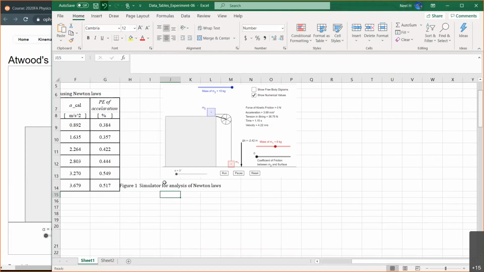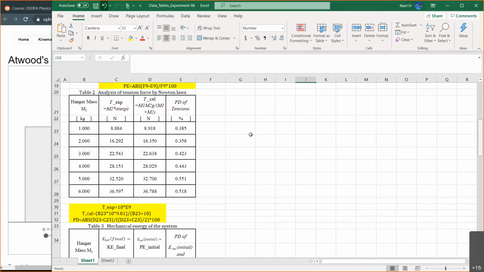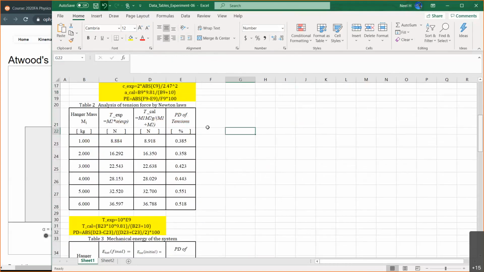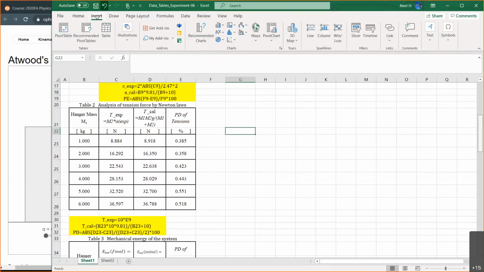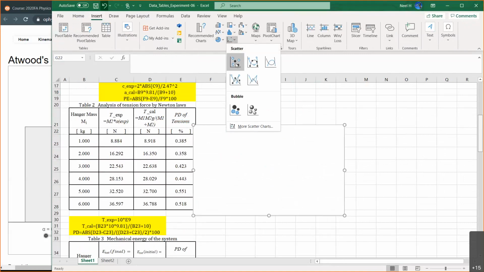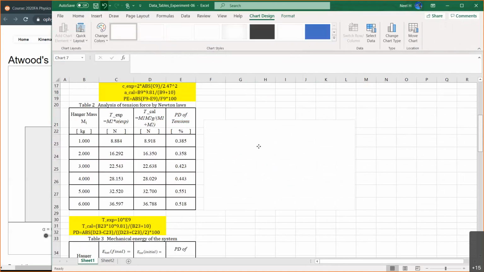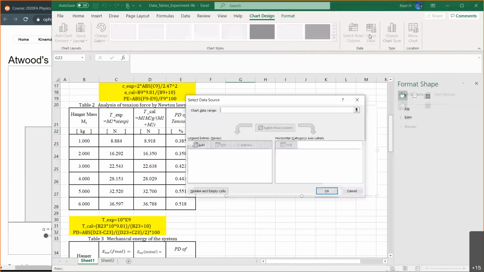Okay, so you can define that anyway. I don't really do any point reduction or anything for those things. And then let's do graphing now. I would like to make a graph. Let's insert, very top, and then in the middle there's a different option for the graph. Now what we're interested in is scatter plot, right? Let's do a scatter plot and then double click, select data.